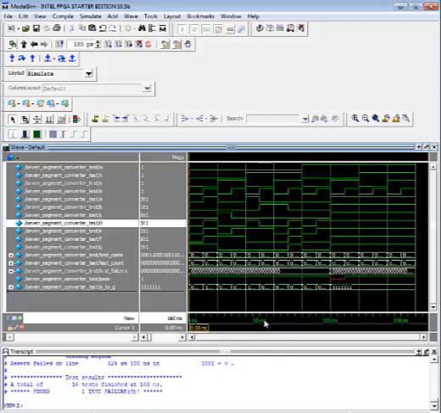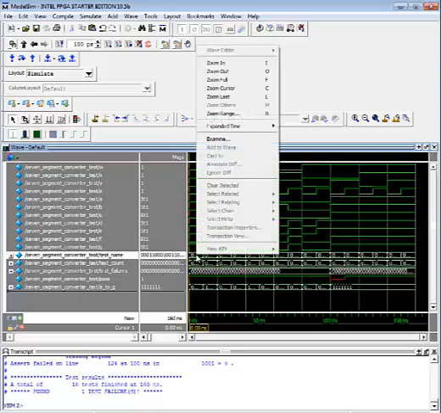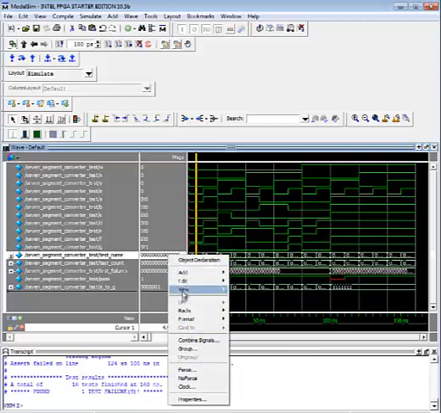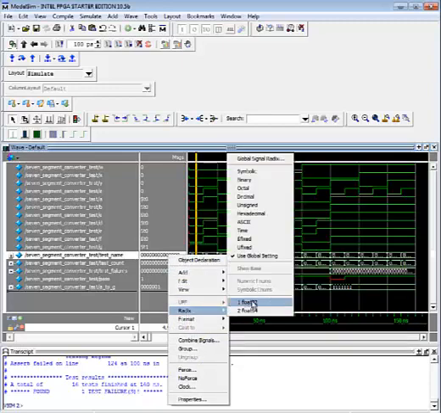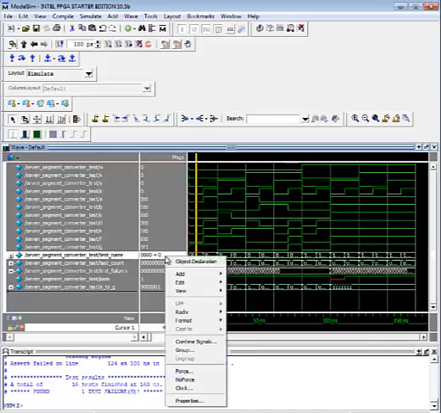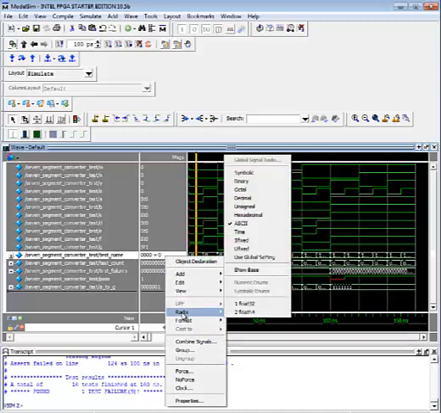Now, the next thing I'm going to do is I want to know what the names of these tests are, but we saw earlier that these were all written in binary, which didn't help me at all. So I'm going to go to radix. Going to click over here and right click and then go to radix and then go to ASCII so that I can read what's going on there. Oops, that didn't help me, did it? Let me see if I can find another radix that might help.